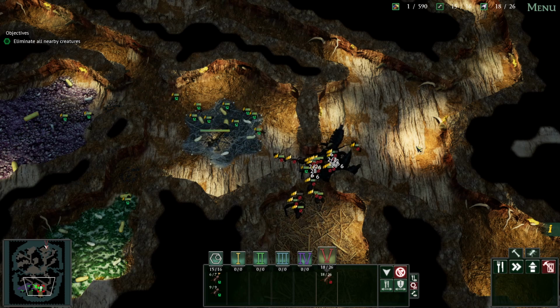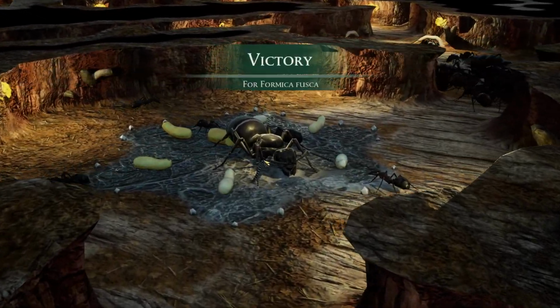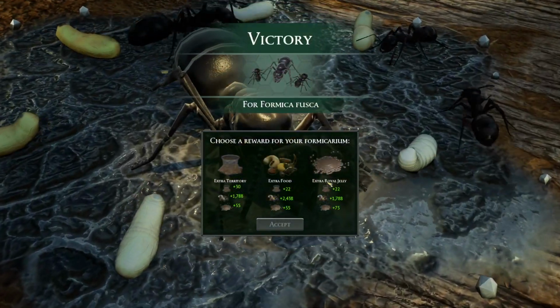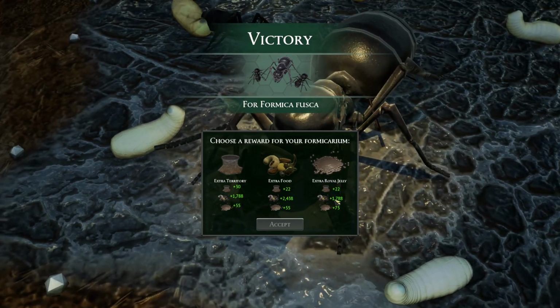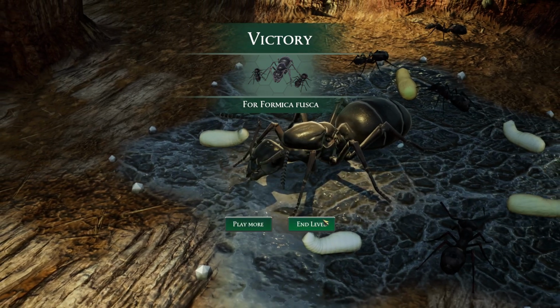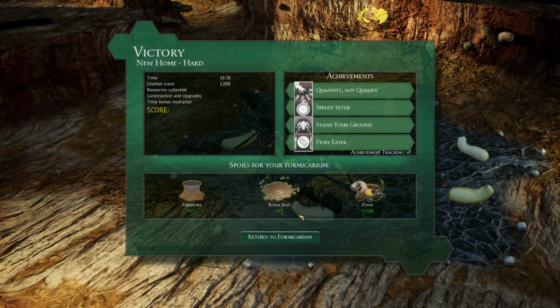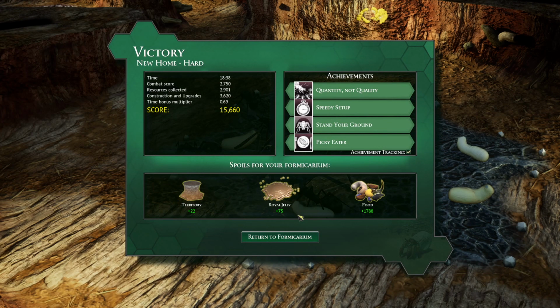The other reason why I like for the battle to happen out here is sometimes I need to send the workers in the back to collect food. Alright, I like to get jelly. You end up with tons of food, tons of room, so I like to get jelly because you can boost your ants. But yeah, so that was a new home on hard.